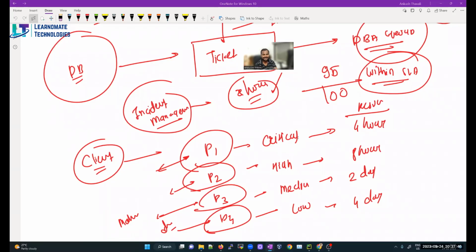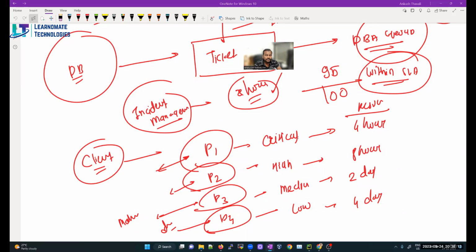When your manager wants to give you a hike, at that time he will say, boss, you have missed the P1 ticket, how can you expect that I will give you the increment? No, right? So be very careful that whenever you get 2-3 tickets simultaneously or in parallel, you need to work on the priority, the ticket which has the highest priority.